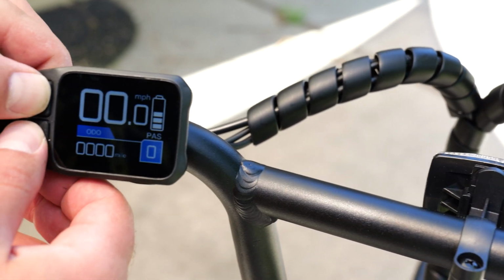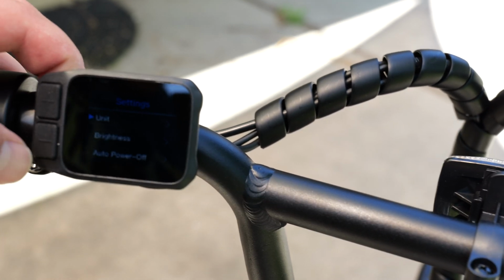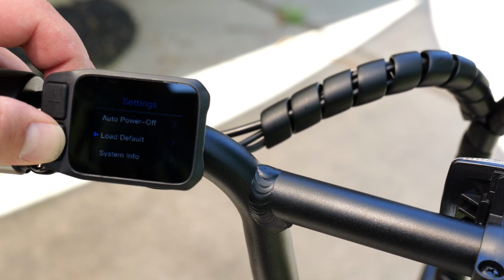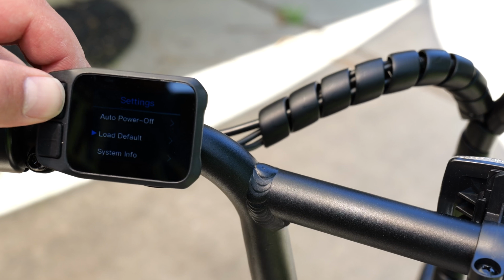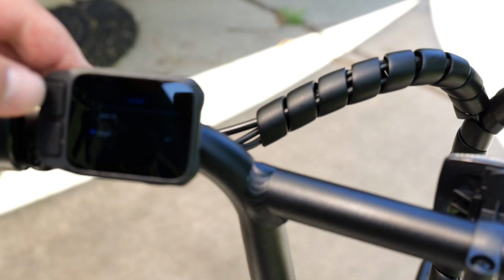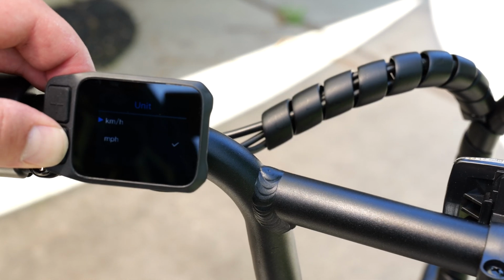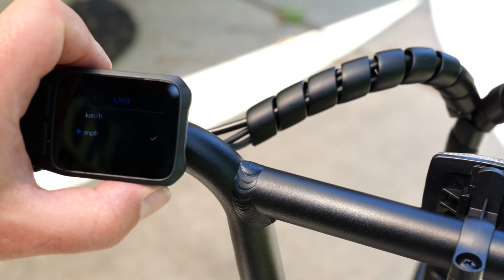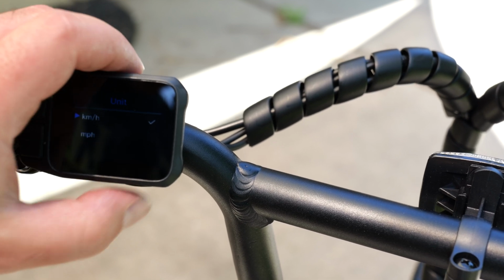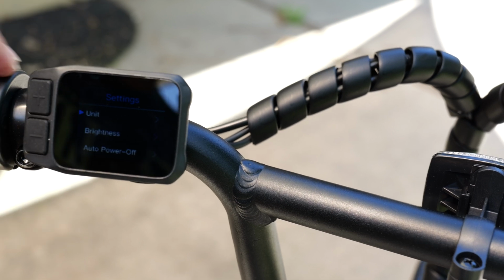So if you hold the plus and minus button for about 2 or 3 seconds, it takes you to this hidden settings menu, and then you could basically change some stuff around if you want. So there's not a whole bunch here you could change, but you could change your units. You press the power button quickly, and then if you want to change it to kilometers, basically you could do that, or you could keep it in the imperial units. And then if you wanted to change it to kilometers, you basically press the power button, and then it says saved, and then you pretty much press the power button twice and it goes back into the menu.